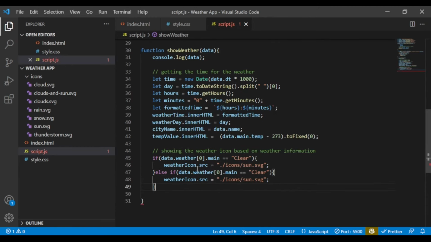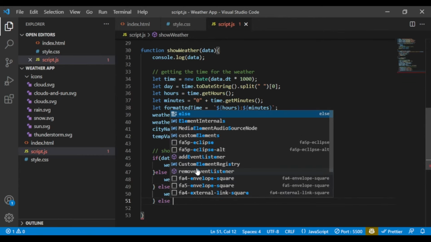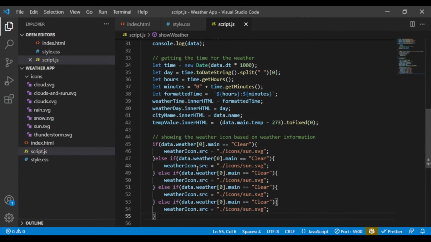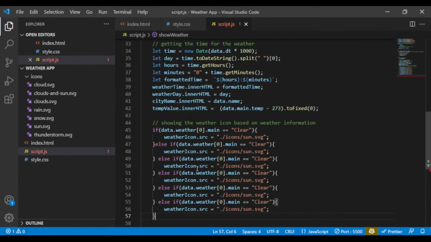Else if, else if, else if, else if, else if. Okay, 5 times. Let's change that to is equal to, this time let's check for the clouds. If it's clouds, let's put the clouds.